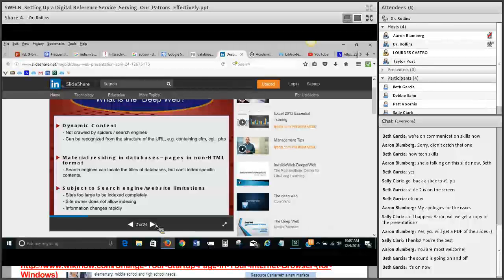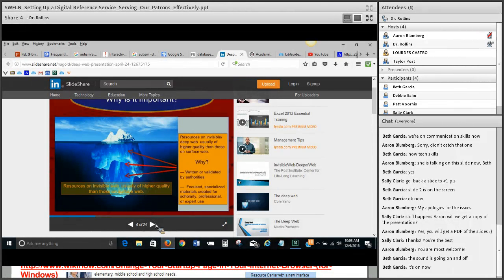There are things, of course, in these subscription databases that it doesn't go into. There are things that are not HTML, they're PDF, so unless you specify PDF, you're not going to find it. Sometimes things are too big to be indexed. There's all kinds of different limitations. And a lot of times, of course, things that are in databases, there's articles that are written by scholars. They're more likely to be validated. They're more focused. They're more credible, of course. So we're missing some of those things.